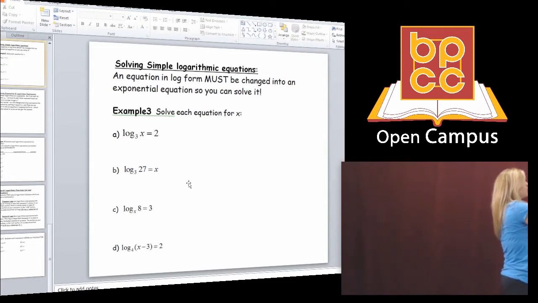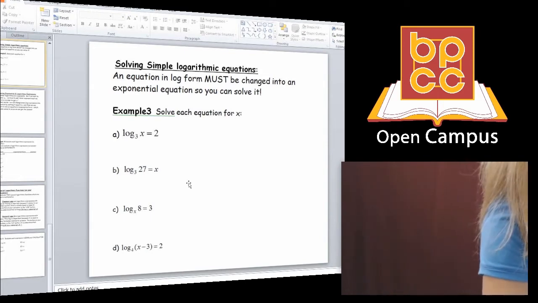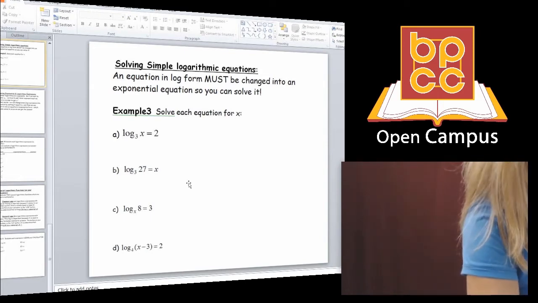Every log equation can be changed into an equation with an exponent. So what we are going to do with all 4 of these equations is we're going to do a conversion. We are going to swing them, as I say, my little slang word, into an equation we understand. And that's the goal of this whole module. If you don't like something, you change it into something you understand. All right, let's go back to the whiteboard and try these.